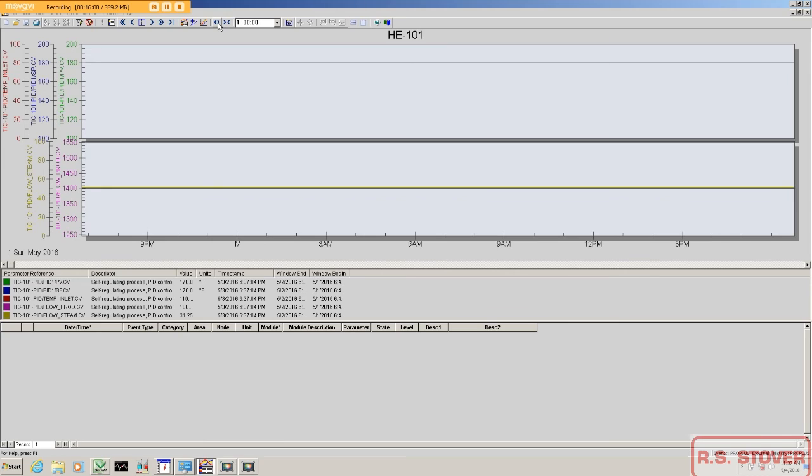If we go back to our original span, and now we want to increase our time span, the x-axis is going to be increased by 50%. So now we started with a day, now we're at a day and a half. So we went from 24 hours to 36 hours. So now if we hit it again, we're going to go to 54 hours.